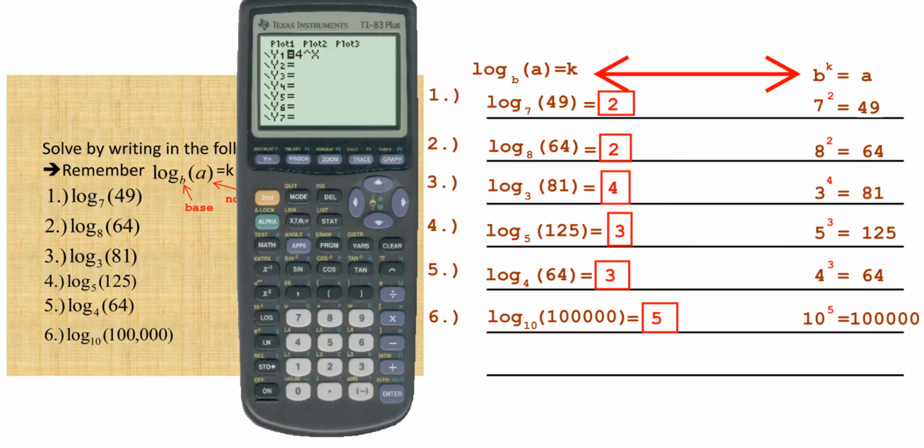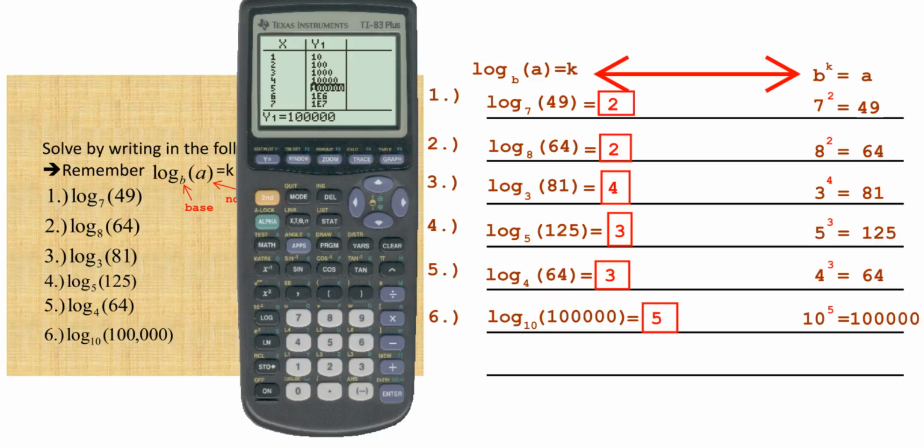So we can go to y equals, instead of 4 we have 10. So 10 caret key x. And then go to second graph, which will give us the option of table. And we're looking for 100,000, right? So there's 10, 100, 1,000, 10,000, and finally 100,000 would give us 5.